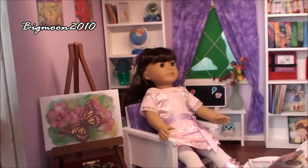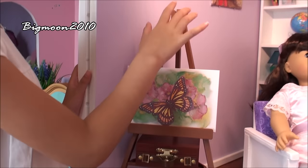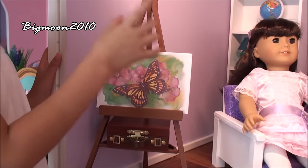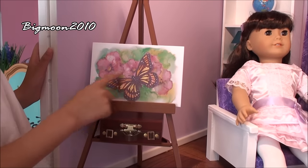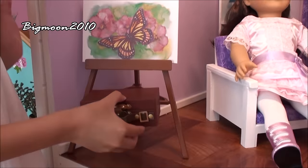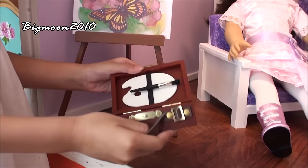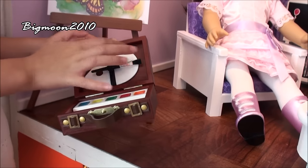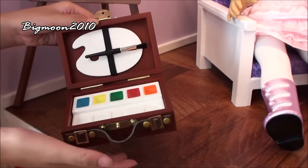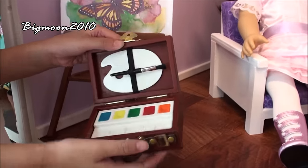So let's start over here. Over here we have an art canvas. It's Samantha's, and it's from American Girl. That's the only one picture, and it has a butterfly and some flowers and some leaves. And then she has this little box that has her thing that you put all her paints in, and there's her paintbrush and all her paint colors. And she can put more on these three of them.